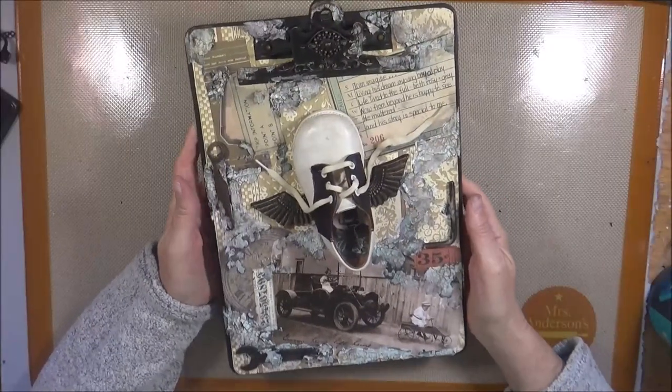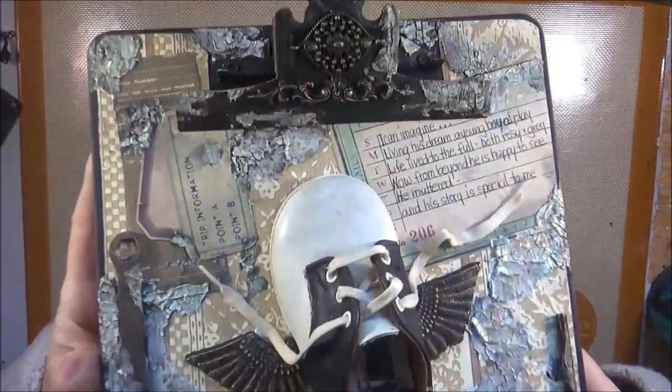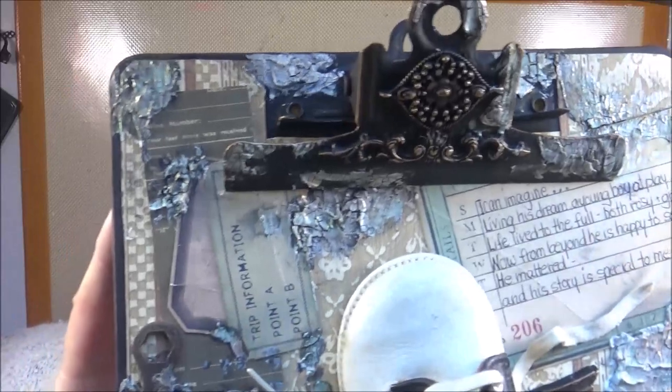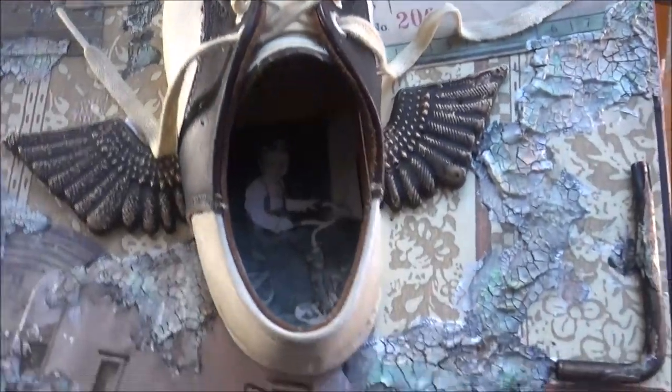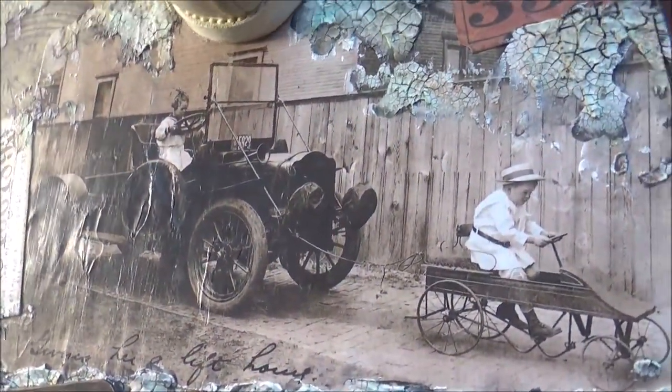So my clipboard is all done. Here you can see that the back is covered as well. And here in the front, I have some texture on the clip. I also have my little poem in the corner. And then there is that shoe, of course, with a smaller photo and the wings. All the crackles I added, the metal tools, and then this bigger image, which I think is a very cool photo.